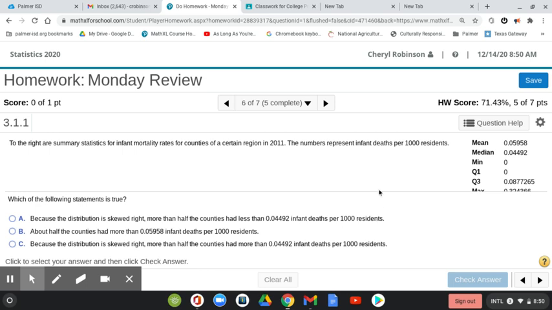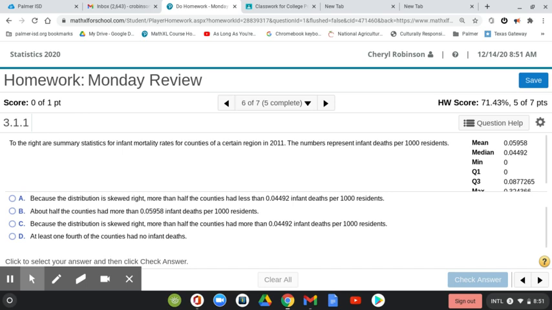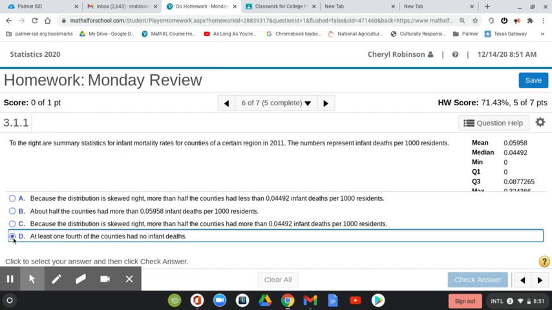On here we have summary statistics. One of the questions that I can ask you is if it's skewed and you look at the mean and the median, these are relatively close. But here on the statements, you notice between the minimum and Q1, they're both 0. So that means nothing happened in the first quarter. What does that mean? Nothing happened. Well, they're talking about infant deaths. So this means that there were no infant deaths in the first quarter.